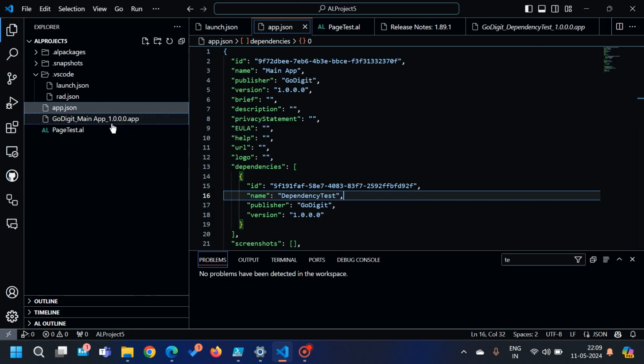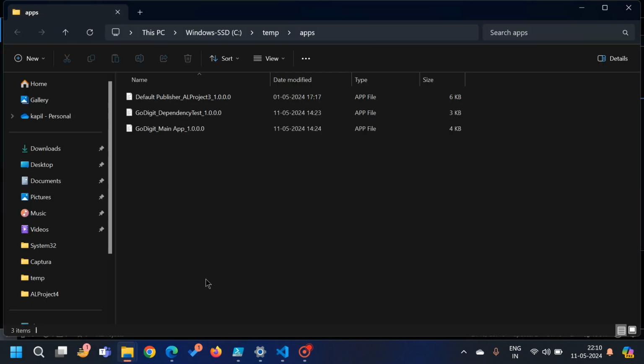Out of these, the GoDigit main app is dependent on an app called dependency test. So if I want to publish this app, I need to publish the dependency test app along with it. That is why I have placed the dependency test app as well as the main app.